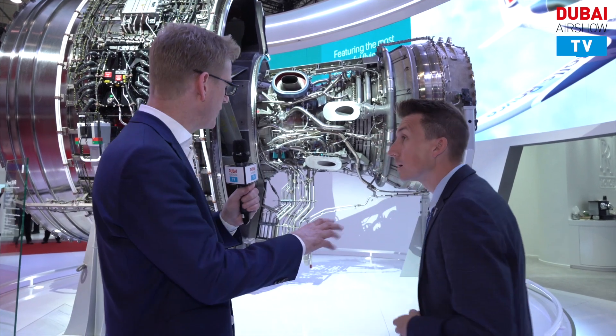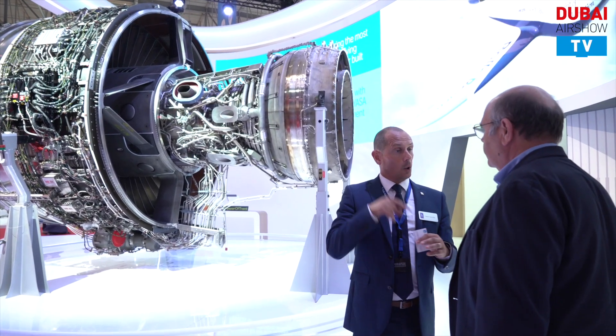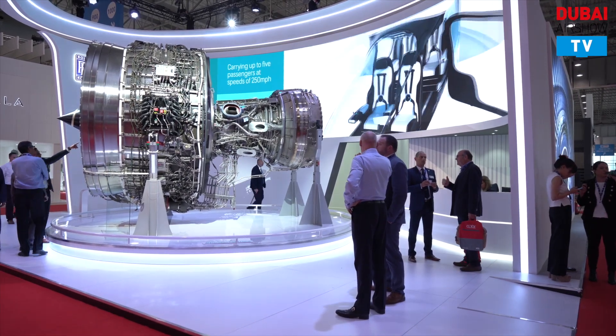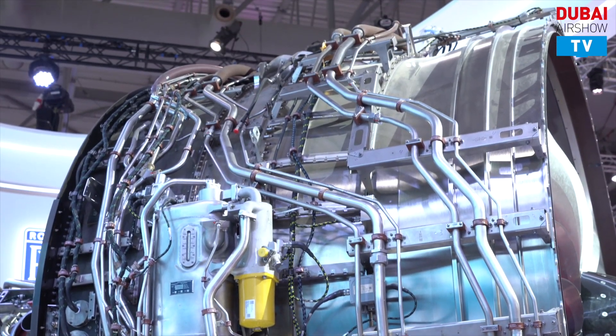From a technology and efficiency point of view, what makes this next generation of engines stand out and unique in the marketplace? All engine manufacturers are working on increasing the bypass ratio, which is known to increase efficiency, but what specifically gives Rolls-Royce an advantage is a three-spool design. Our engines, unlike the competition, have three counter-rotating independent shafts that allow the engine to tune itself to the optimal efficient compression and combustion throughout the flight profile, giving additional flexibility and overall fuel efficiency benefits.